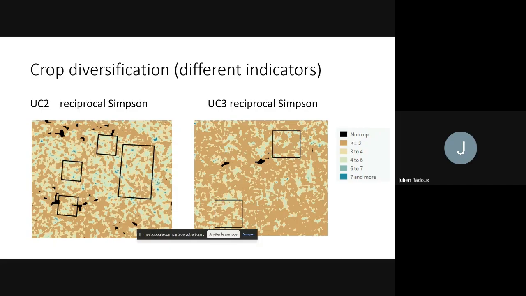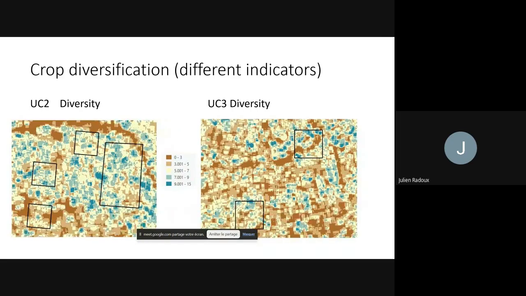Simpson is some kind of smoothing of the number of species, based on the crop types. Then you can look at the diversity itself, so the number of crop types, where you can see it change from 1 to 0 just because 1 pixel of the crop was there. I insist that here we look at the landscape, and it's important for me to look at the landscape level, but of course the practice would be applied by the farmers.